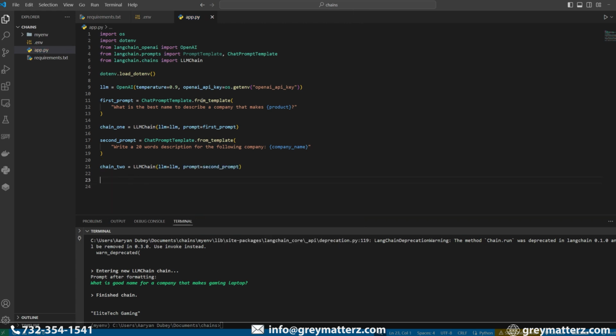Now, create an overall simple sequential chain comprising two different individual chains, chain_1 and chain_2. Execute this with the input, gaming laptop.